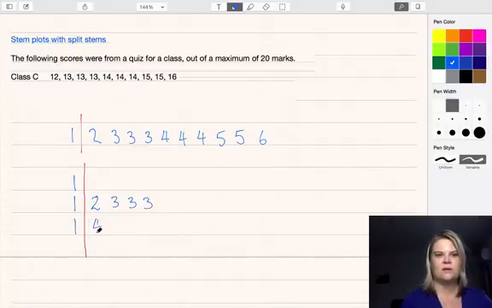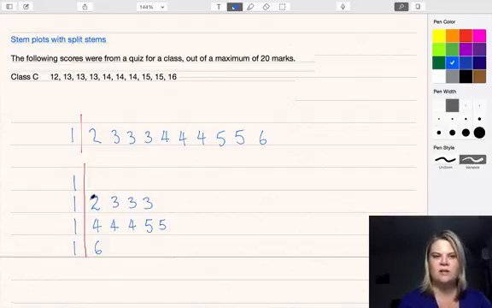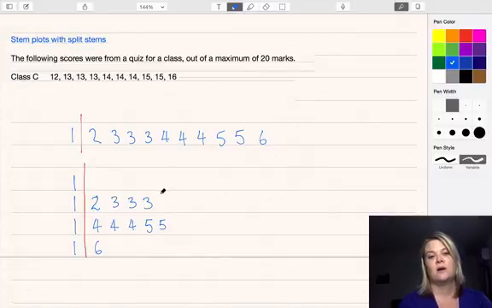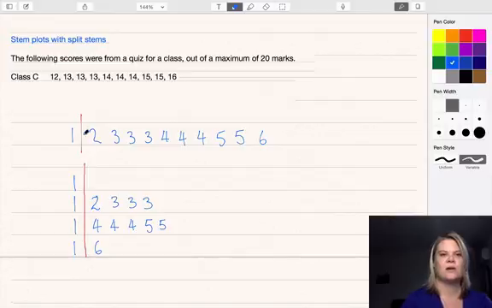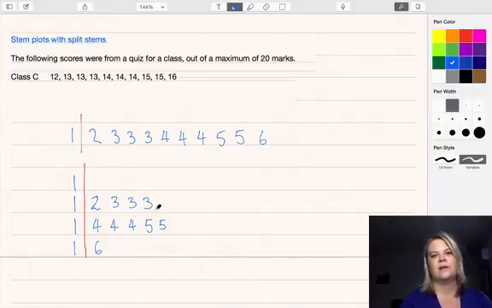sixteen and seventeen in the next row and there's just one sixteen. So you can see all the stems look the same and you can still read it in the same way but it's spread it out a lot more so we can see that the data does look fairly symmetric for this the way we've drawn it like this. If we had it drawn and we'd actually included all of the numbers below ten as well there would be a lot of nothing up here so this would definitely be a negatively skewed data set.